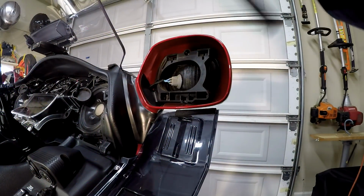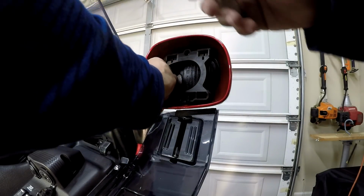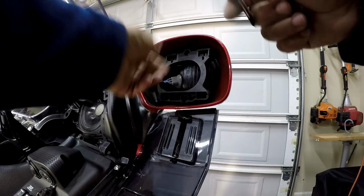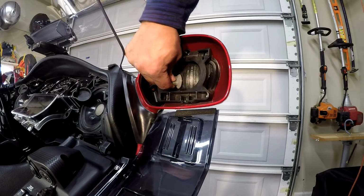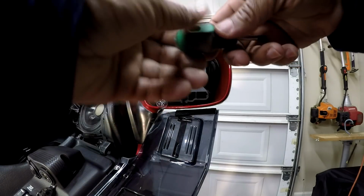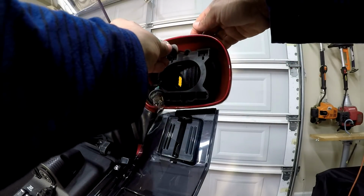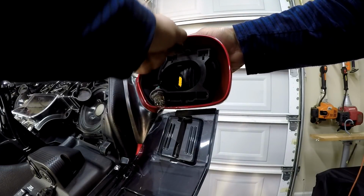The next thing I want to do, I want to remove 3 Phillips screws. And the light bulb is just a 1/4 of a turn, and it should come right out. I'm going to remove these 3 Phillips screws.